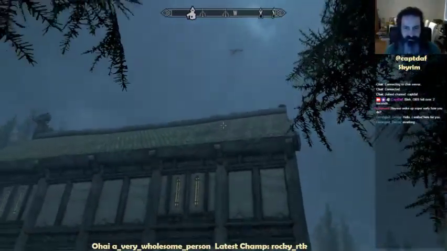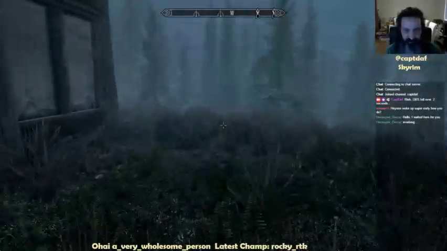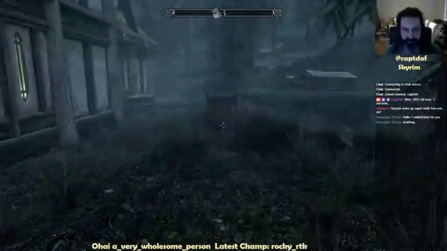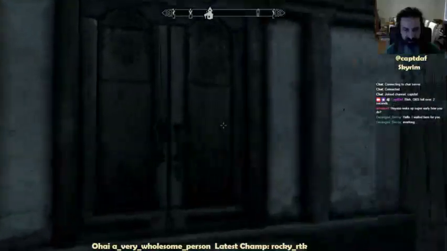There we go, you can see the roof from here. Oh, there's a little bird's nest on the top already. I just put it in. That's fine. There should be a cellar here somewhere. I guess it's from inside.